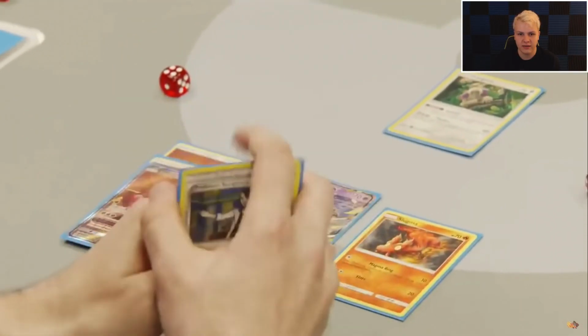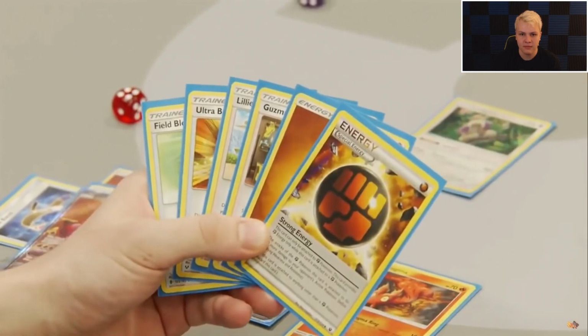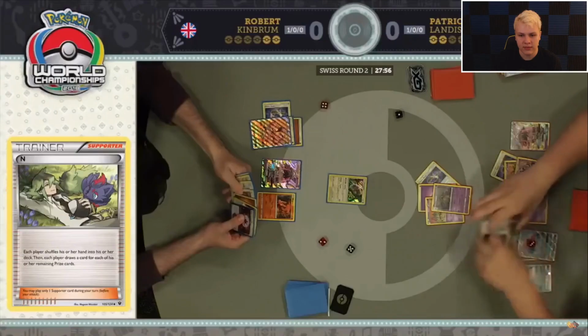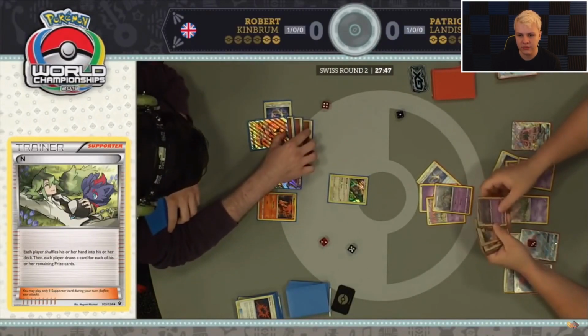The items are pretty high in there. You don't really have a choice, though. Attach the Choice Band to the Buzzwole. Play the Sycamore. You can't play the Beast Ring anymore. Yeah, there's an energy. A lot of energy. At this point, you probably attach a basic energy to a Lele. Let's put on the Buzzwole, too.